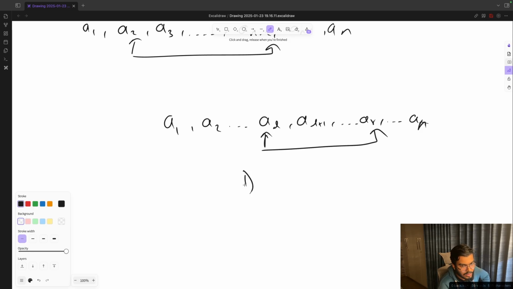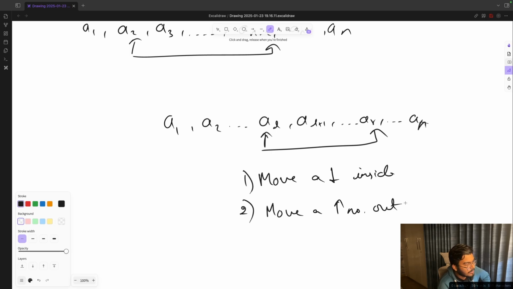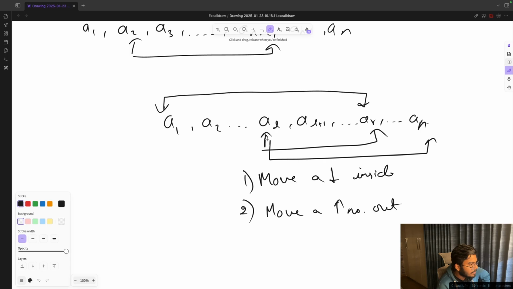One way is to simply move a smaller number in, right? So we can try to move a smaller number inside, or the second way is to move a bigger number outside of this range, okay? And since, like before also, we can't select two numbers from both here or from both there, we can operate either in this range or in this range, okay?